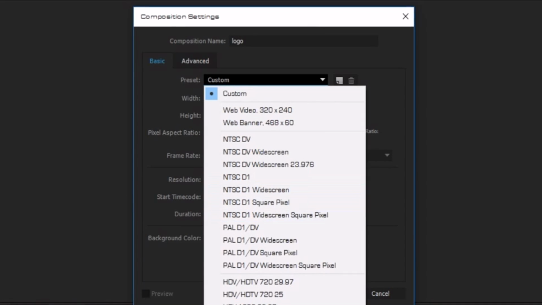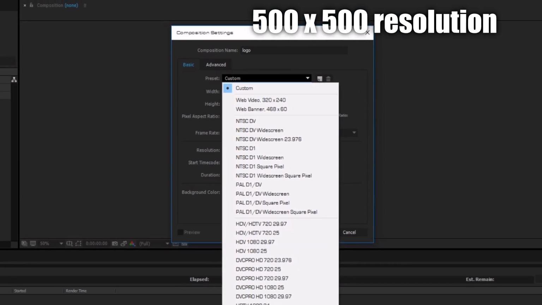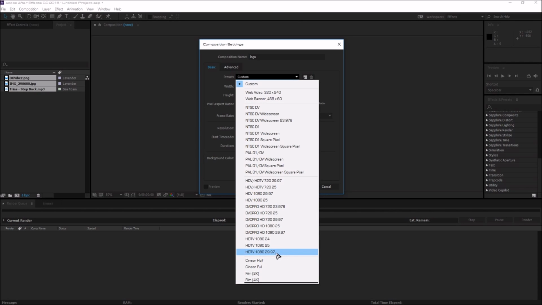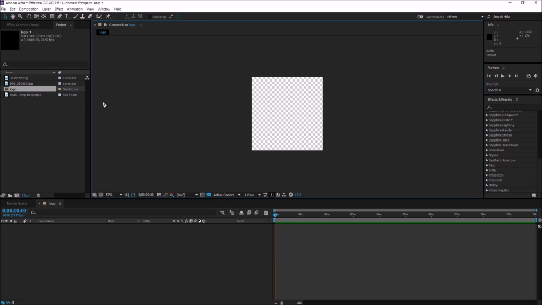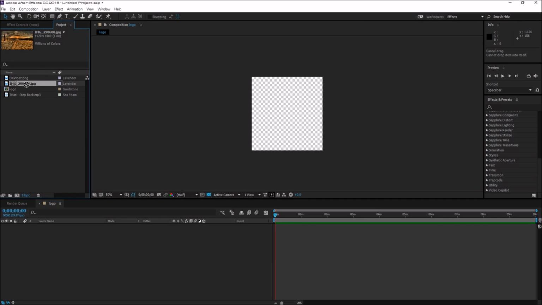Preset, you're going to scroll down to where it says HD TV 1080 29.97, and that would be good. And leave all this stuff good, and make sure this is 10. It might not be 10 for some reason, but it probably would be 10 by default, but just in case, make sure it is that, and make sure it is drop frame, okay? And then just press OK. Just press that if you need it. You don't need it for sure, but it might help you out.